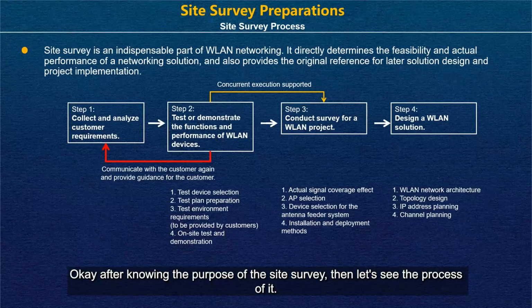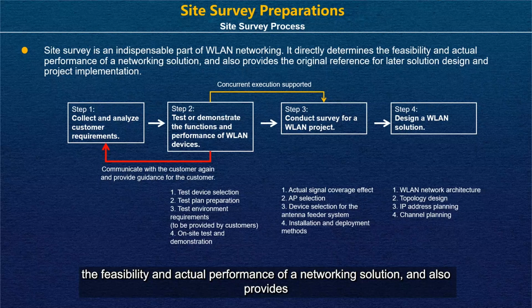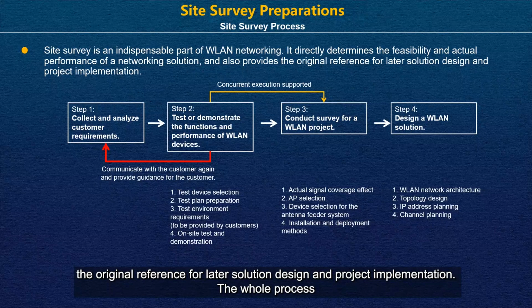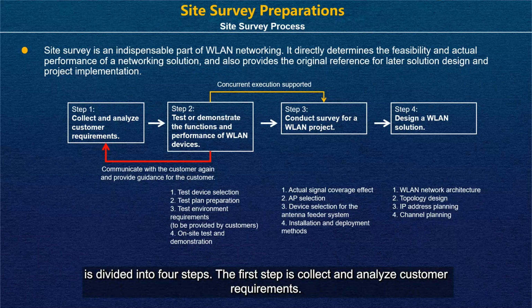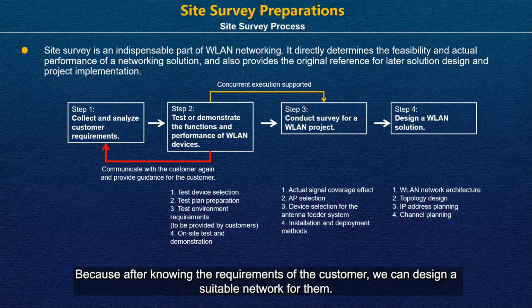Okay, after knowing the purpose of the site survey, then let's see the process of it. Site survey is an indispensable part of WLAN networking. It directly determines the feasibility and the actual performance of a networking solution, and also provides the original reference for later solution design and project implementation. The whole process is divided into 4 steps. The first step is collect and analyze customer requirements. Because after knowing the requirements of the customer, we can design a suitable network for them, right?